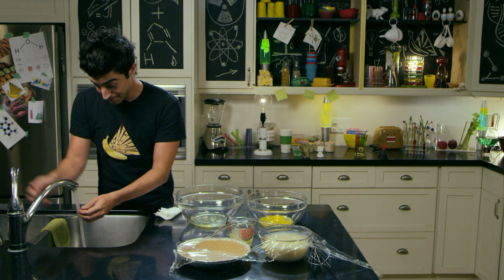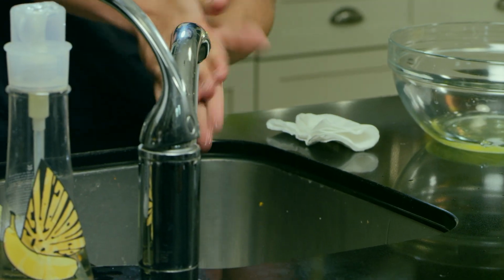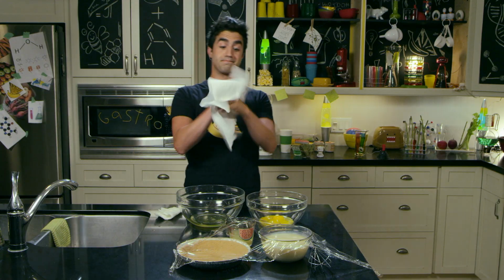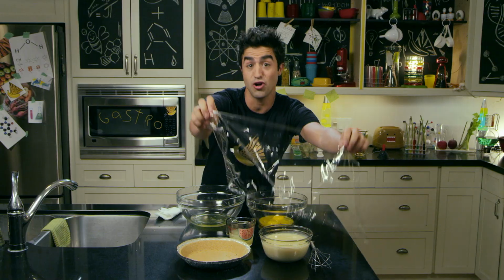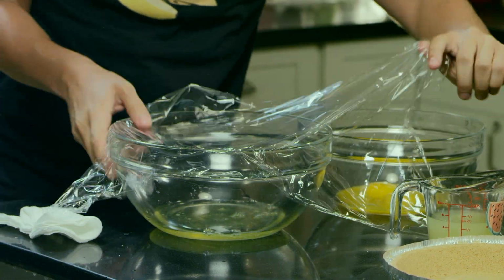Before I do anything else, I'm gonna wash my hands. It's a good idea to wash your hands before and after handling raw eggs. Now, I'm gonna cover up our egg whites because we're not gonna be needing them just yet. And I'll put it in the fridge.